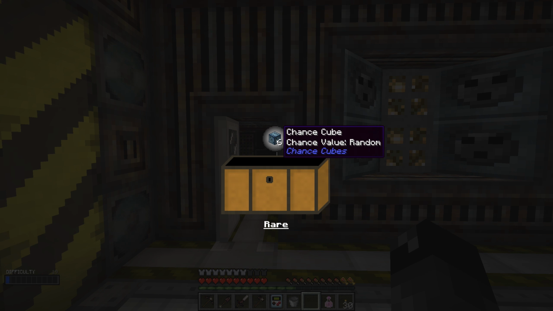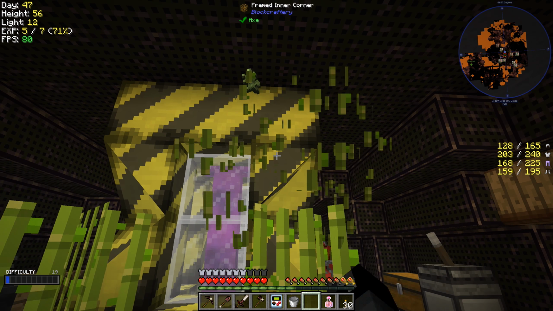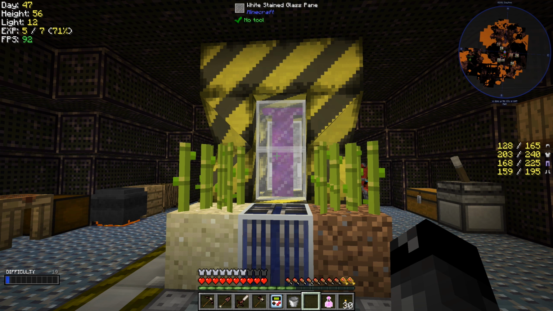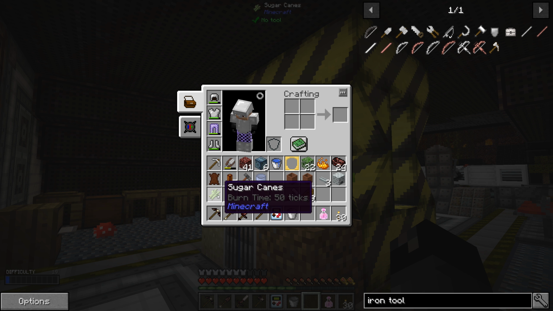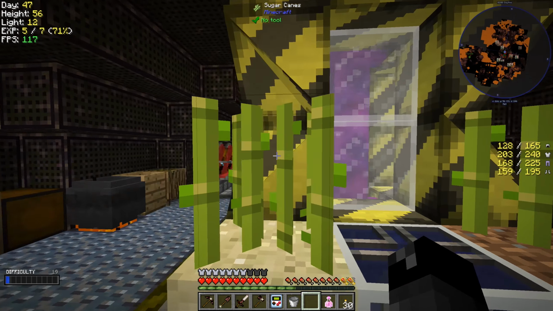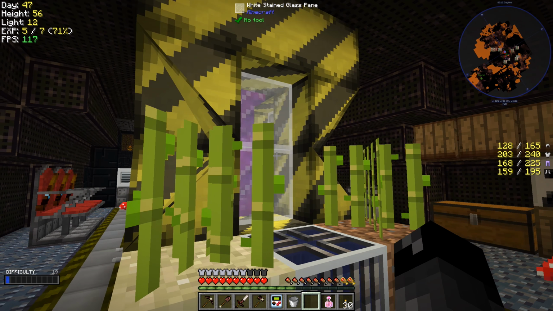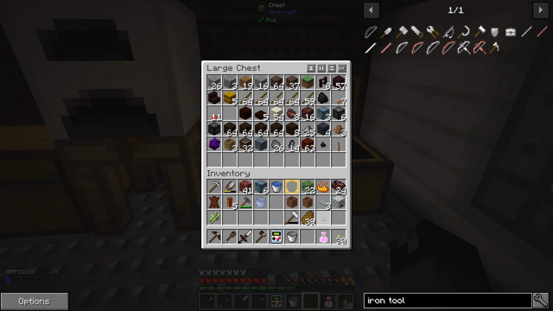And pop it. 6 chance cubes. Great. All right. So we got chance cubes that we're not going to use. We got another sugarcane here. So we are waiting on 1 final piece of sugarcane. Yeah, 1 more piece of sugarcane, and then we can turn 3 of those into paper and make our engineer's manual. What we've been trying to do this whole time. So let's put those chance cubes away.